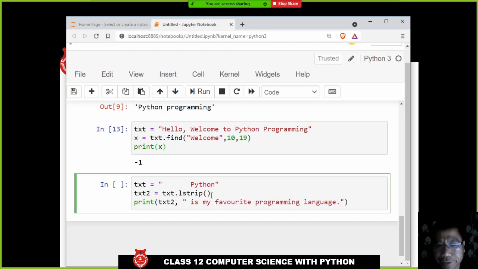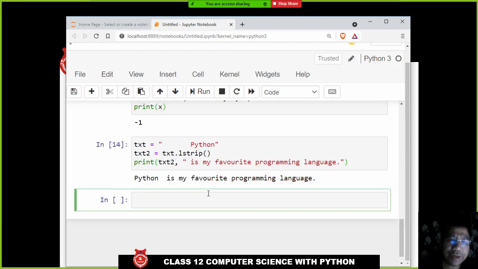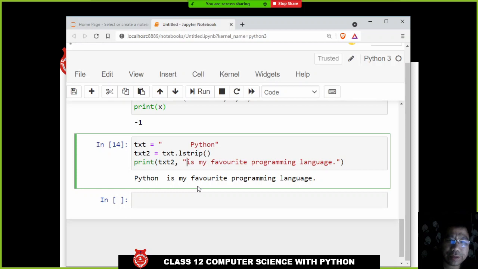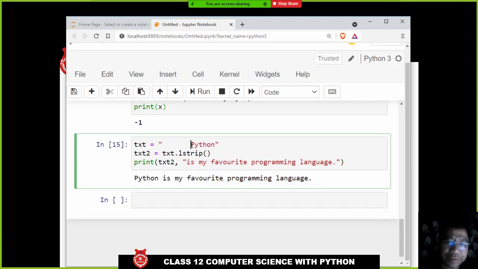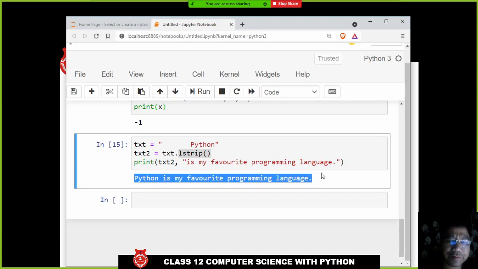Let us run it. As you can see, there were many spaces on the left side. Because of lstrip, all the spaces are removed automatically, and "Python is my favorite programming language" is displayed.